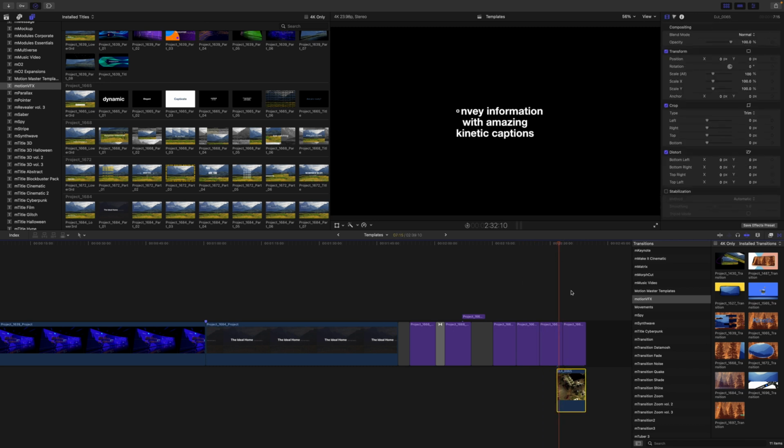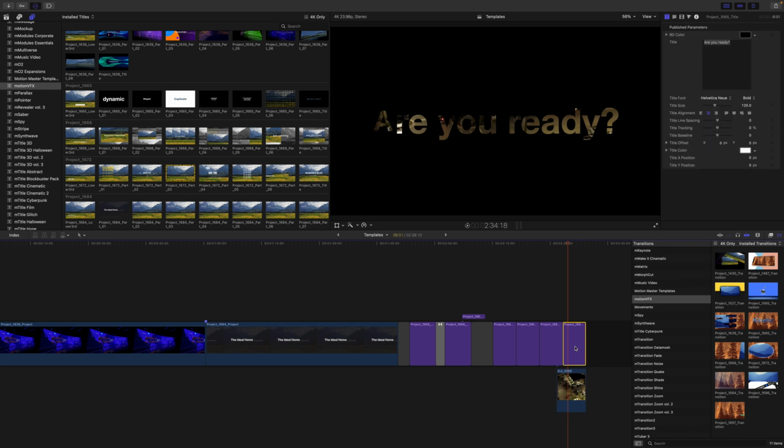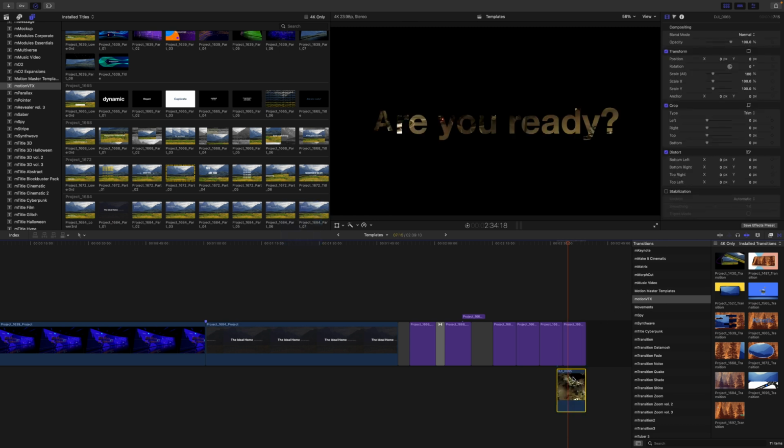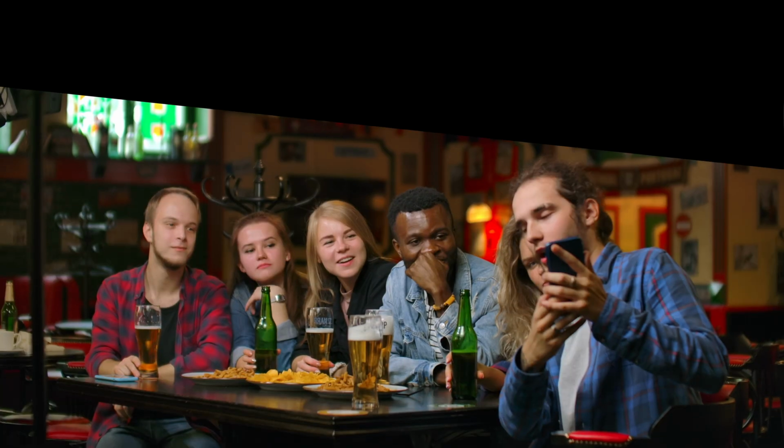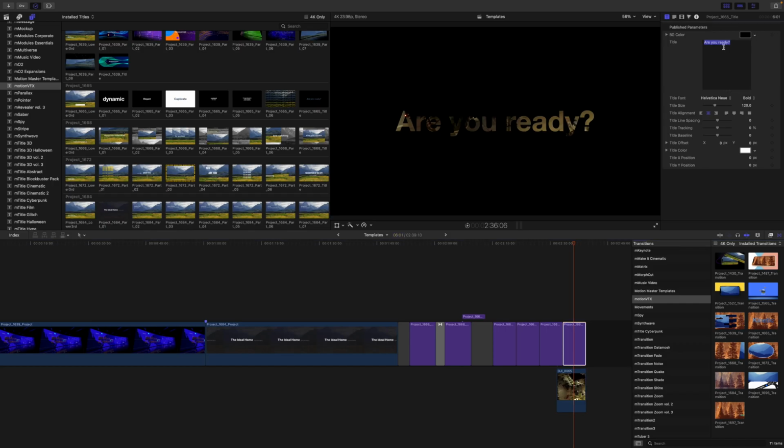And then with this Project 1665 title, this one does require a background. So if you look here, I'm going to press V, toggle that off. You can't see it. So you do need a background for this one, and it kind of works in as a transition as well. Really cool, really slick. Of course, you could make text changes here. And that about wraps up a few of our use cases using these templates and modular templates from MotionVFX.com.